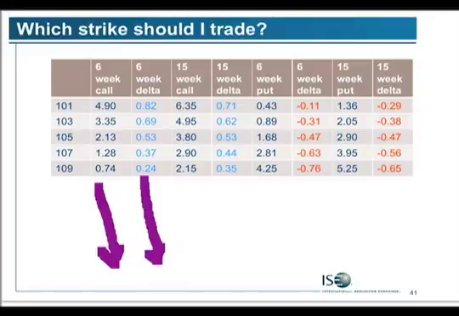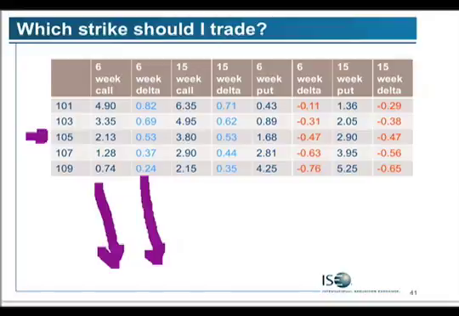If you thought that the U.S. dollar against the Canadian was just going to move moderately, you might buy the 103 or even the 101. If you thought it was going to be a bigger move, maybe you were going to buy the 107 because you thought it was going to 110. If it goes to 110, what's that option worth at expiration? It's going to be worth $3 at expiration. I'm going to make $1.82 on only a risk of $1.28. So that's the way you need to think of it.